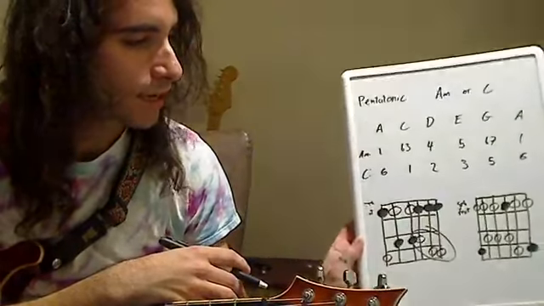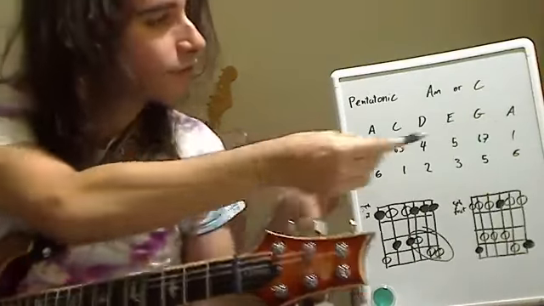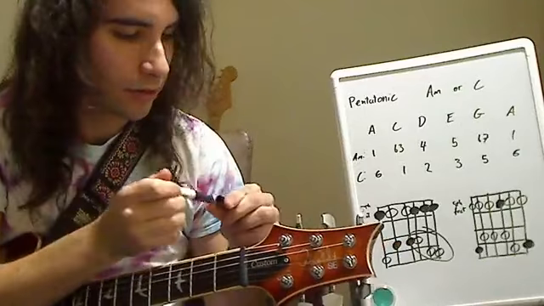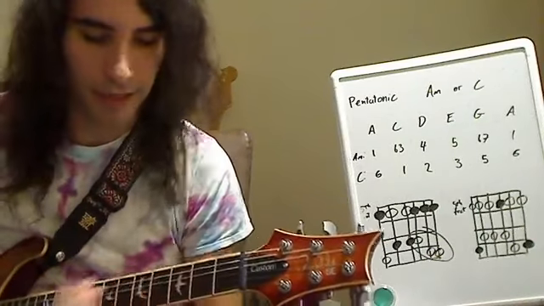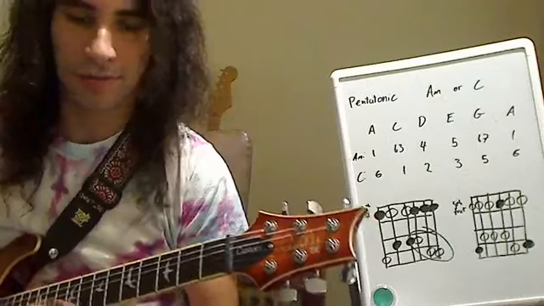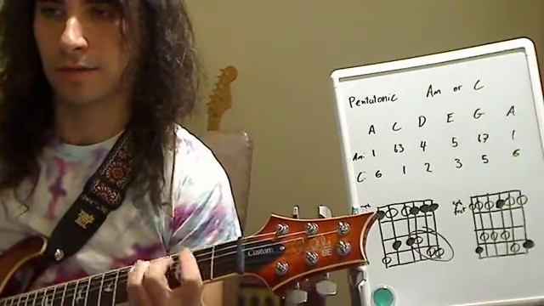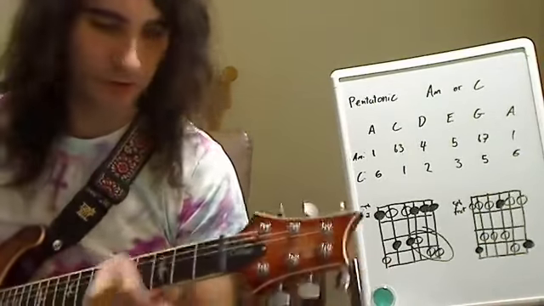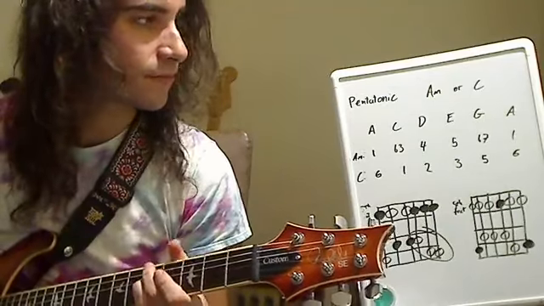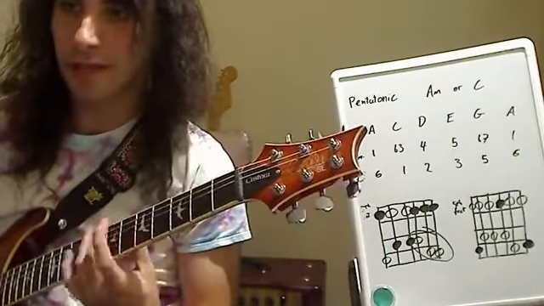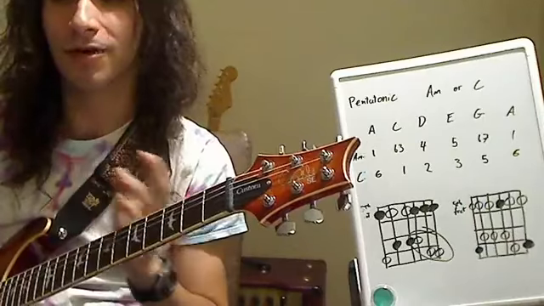Anyway, so that's the A minor pentatonic scale. And again, it's built off just those notes. So in terms of relation to the root, I have it written out right up top here. In the key of A minor, A is your 1, right? Then C is your flat 3rd, so you can do that like that. I'm kind of giving you a hint as to what the next form is. Anyway, sorry, I get distracted. You have your flat 3rd, then your 4th, then your 5th, and then your 7th. And so everywhere you go on the neck, that is going to be your blues A minor pentatonic scale.